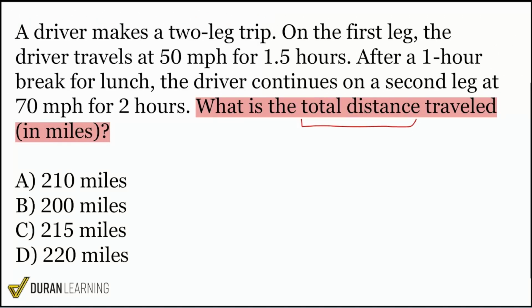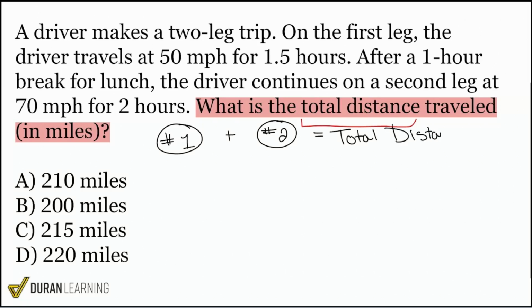So everybody, when it comes to this context, a leg is just a part of the trip. So 2 legs means it's a 2-part trip. So we have 2 parts. Let me go ahead and list them out as part number 1 and part number 2. And one more time, everybody, we said we would do what with those 2 distances once we found them? Correct. We would add them, and that would give us the total distance. So you just want to keep that general idea in your head.